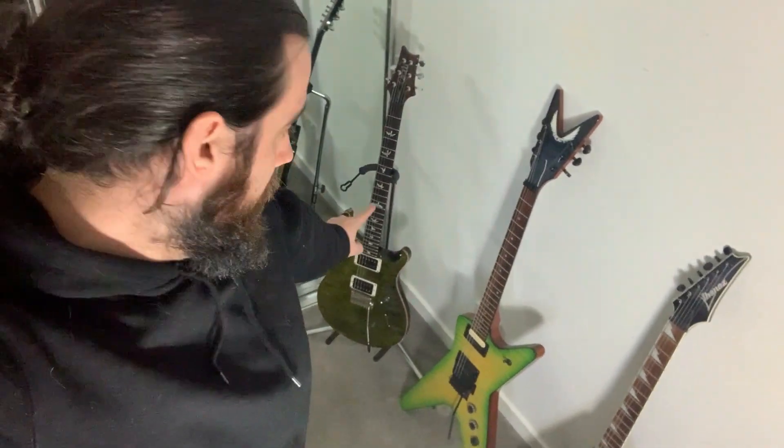All right guys, so if I told you that I didn't have many guitars, I'd be lying. Let's have a look at some of them. Down here I have a couple of my treasures. I have my PRS — this is my main recording and teaching guitar. This thing is absolutely stunning in tone and playability, and it's the most versatile instrument. You can tell that some big dude with a big fat beard has sweated over this thing because it sounds amazing and it plays incredibly on pretty much everything — whether that's soft clean blues, jazzy stuff, or super hard metal. This thing can handle it; it can handle shred.